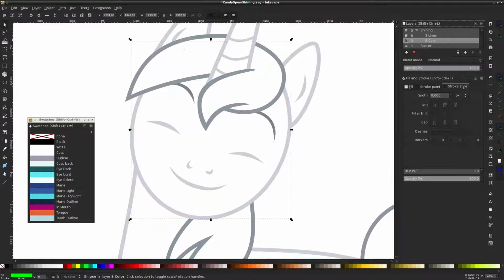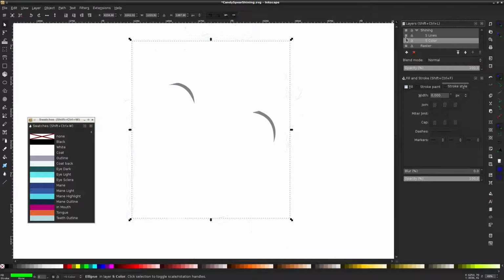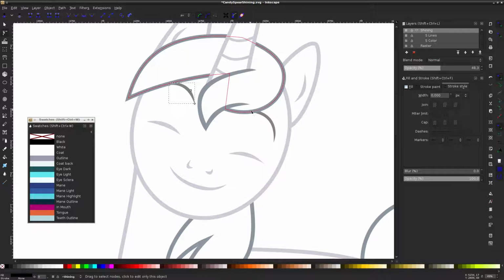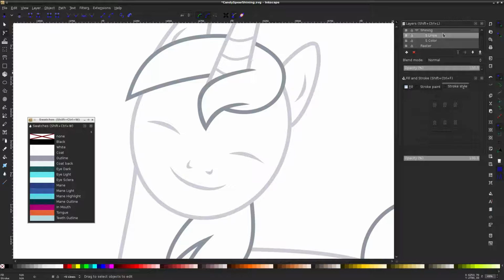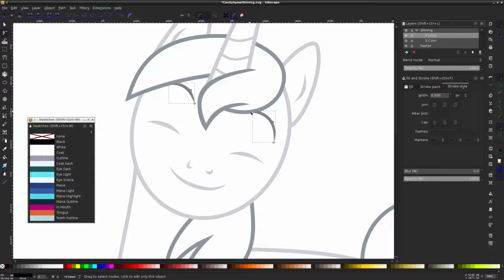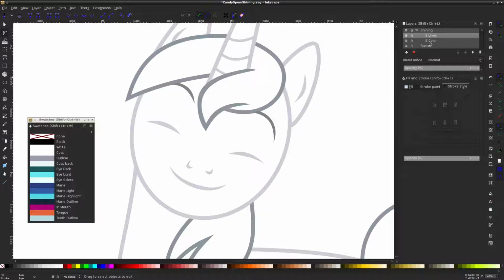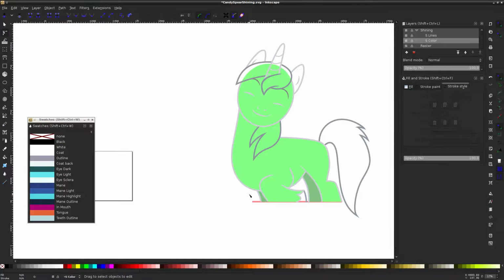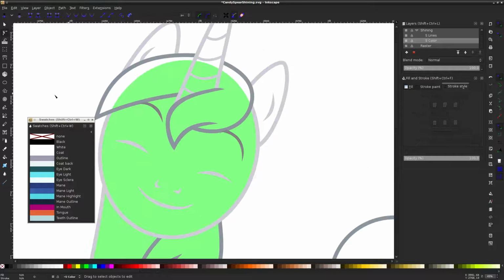So I just realized that the eyebrows are on the wrong layer again, but problem solved. And close this layer, we don't want to actually draw on this. So this one. What else has other colors?